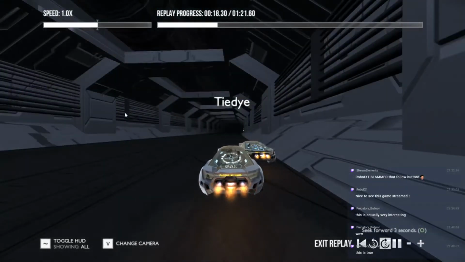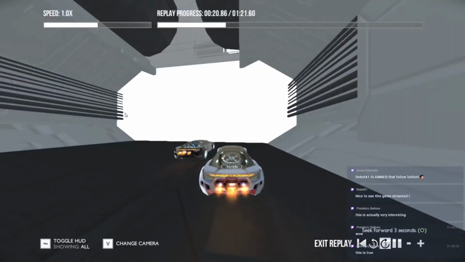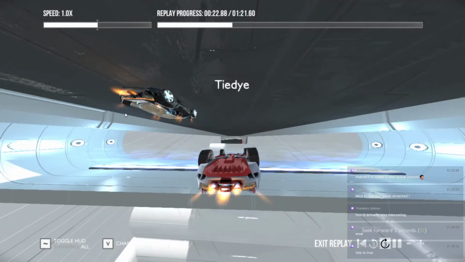And Seeker's at a god level of just finding that perfect angle to use while speedrunning. So he turned a little bit on the inside, but he started going on the outside a little bit. So this is another case of Tie-Dye using his amazing thruster boosting to probably gain a little bit of speed here.